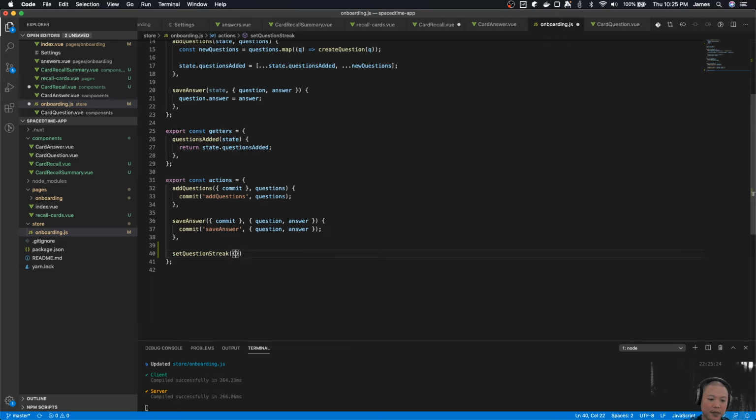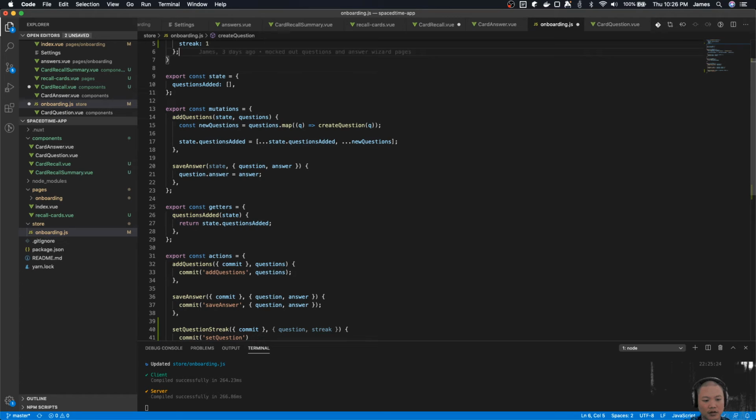Okay. Commit, and then this is going to accept the question and then the streak. Okay, so commit set question. Do I have a set question?